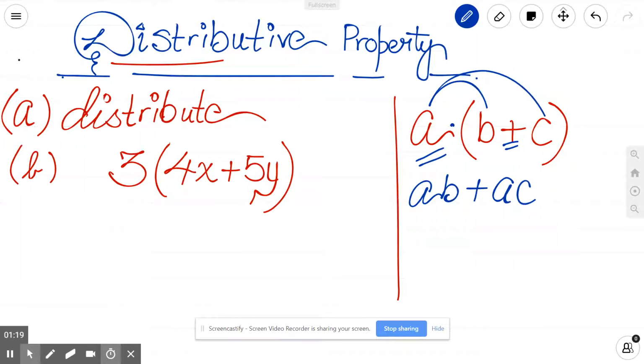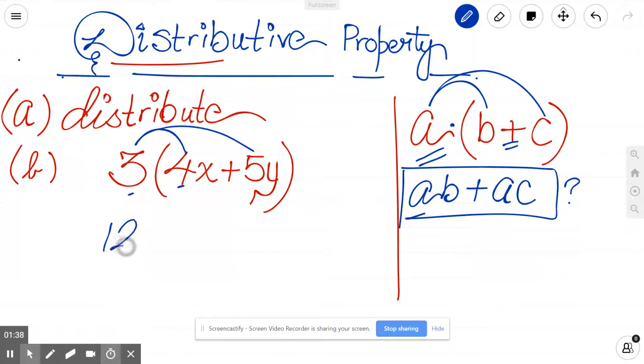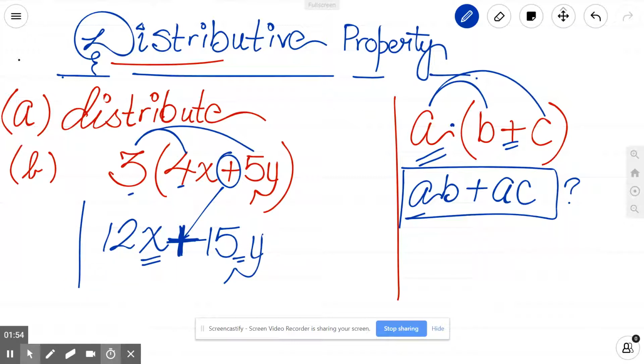These are variables, not numbers, so we really don't know what the final answer is, but you get the point of distribution. Now here, students, there's a 3 outside, so think of the 3 being distributed to both of these people here. So what it means in math is 3 times 4, we multiply these numbers, is 12. There's only one x, so I'll have multiplied x. The middle sign is plus, and that's the sign I'll have in the middle of my answer as well. Plus 5 times 3, 15, y. So these two are not amigos, so I cannot add them, they are not friends or like terms. So that should be my answer.